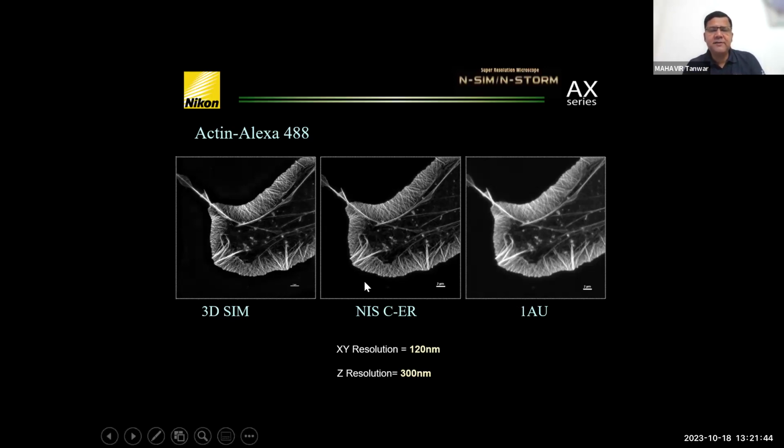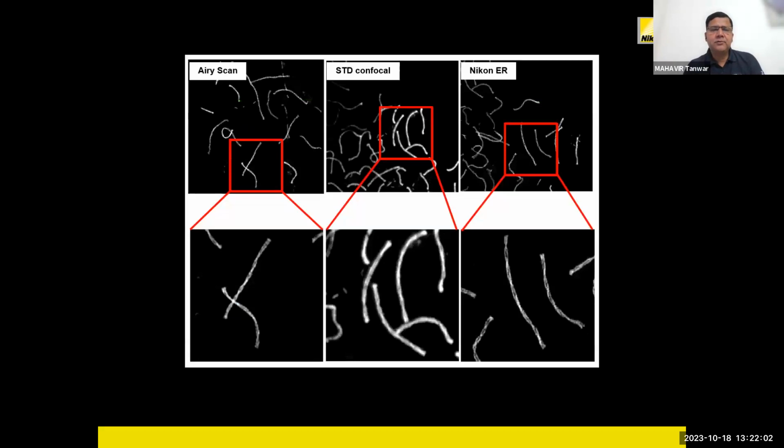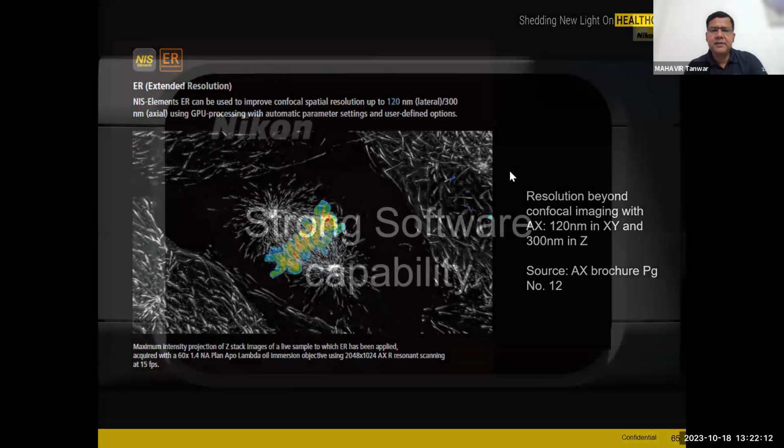So if you see the extreme left and middle one, they are almost same. So we are talking about maybe 120 nanometer capability of the confocal. So we can improve the resolution to 120 nanometer. And extreme right is roughly around 240 nanometers. So this is the capability of these confocals these days. You can enhance that. They've compared with various systems like Airyscan, and of course STED will come on that, and of course Nikon enhanced resolution. So these are the capabilities.